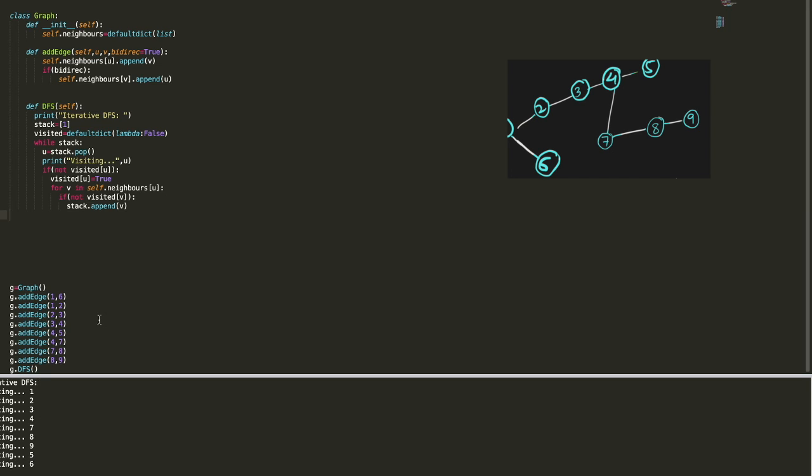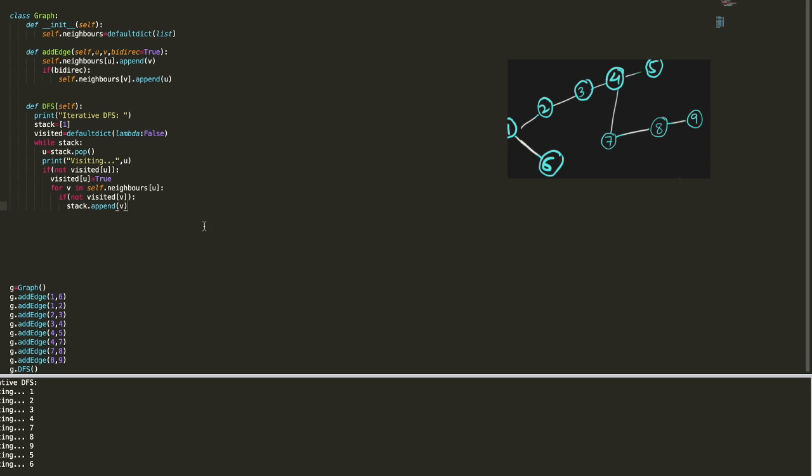So even though there may be slight variations depending on how you add things to the stack, depending on the order in which you store the neighbors and add them, the order may be different, but the fact here you should be able to appreciate is that it's still in a depth first manner. You can try printing out how the breadth first exploration would be, so you'll be able to appreciate the variations of when you're exploring depth wise and breadth wise.